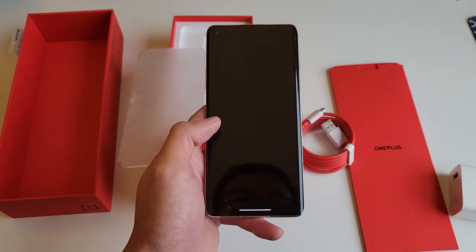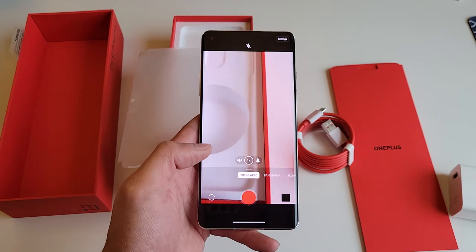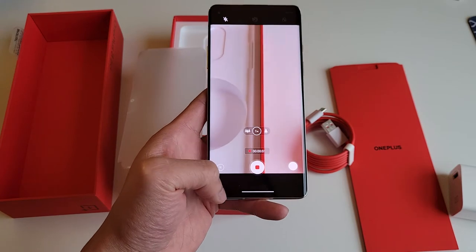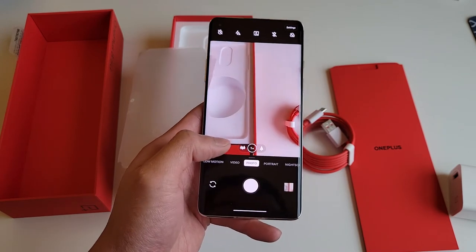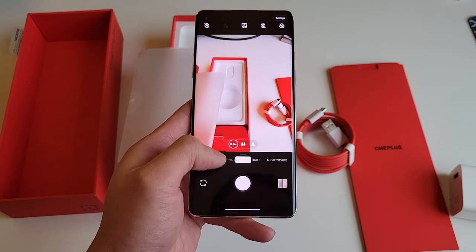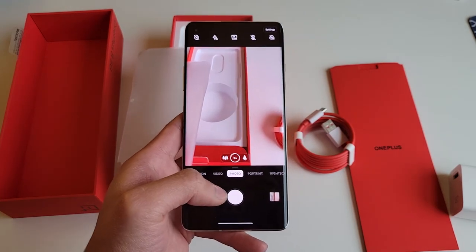For this segment I'm going to do a quick demo of the camera. This is one of the previous year's flagships with all its features — like time lapse with wide angle mode, panorama, slow motion, and video with the ability to pause during recording. These are all features you'd expect on a flagship phone. Compared to a lower budget phone you'd be missing some of these options, like wide angle, though wide angle is pretty standard even in lower budget phones now. There's also a Pro mode available in settings.